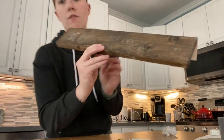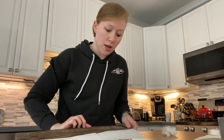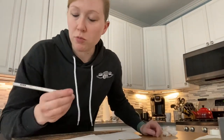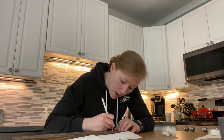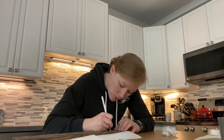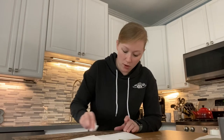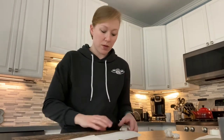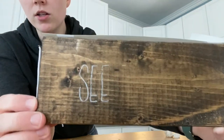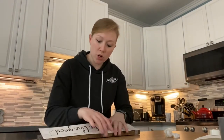After you trace, the design comes right off onto the board. I usually take a colored pencil — it shows up really well — and very lightly trace over that once more. This gives more defined, permanent lines that don't rub off as I'm painting. Then take a wet paper towel and wipe over it — that won't erase the pencil but will erase the chalk, leaving a cleaner, more defined work surface.